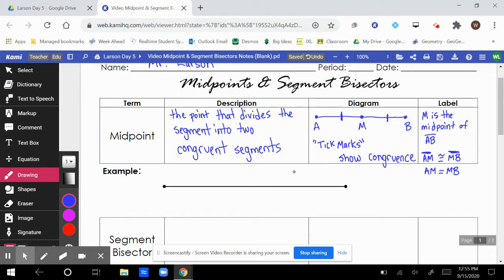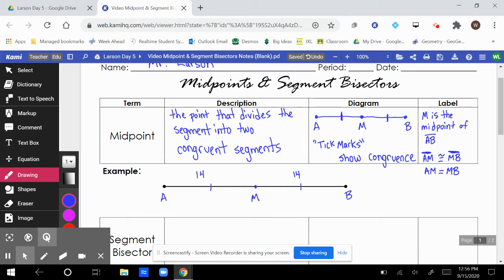Okay, and that last one where we don't show the segment symbol is where you use the equal sign, and AM equals MB, you're talking about the length of AM and the length of MB. So they're a little bit different. When you're saying the segments are congruent, you're just saying segment AM and segment MB are equal. When you say AM equals MB, maybe you're saying 5 equals 5. Whatever that length of AM is, it's the same as the length of MB.